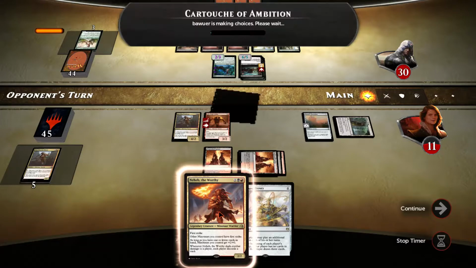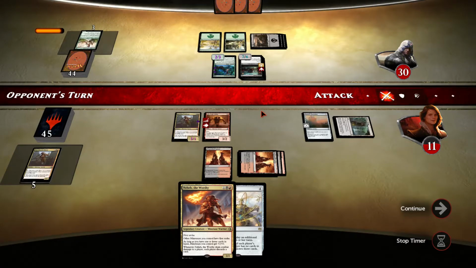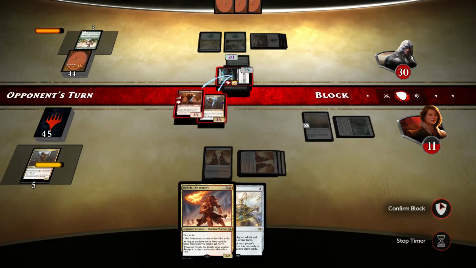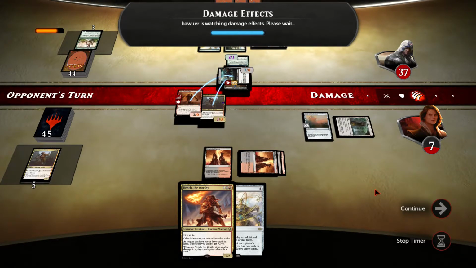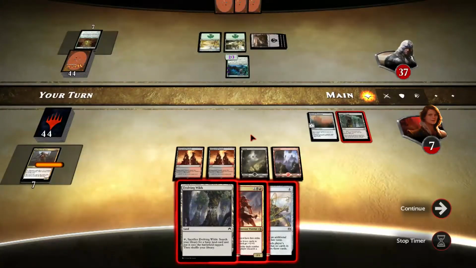So this for two. Oh, another cartouche. Of course, this one we knew the opponent had a negative on this. So are you going to swing now? 7-6 with trample lifelink. Oh no, I have to block. I know that this looks like a trap, but I have to try. What else can I do? Okay, take a lot of damage. Opponent gains lots of life, but we got rid of 3 cartouches and 1 creature.